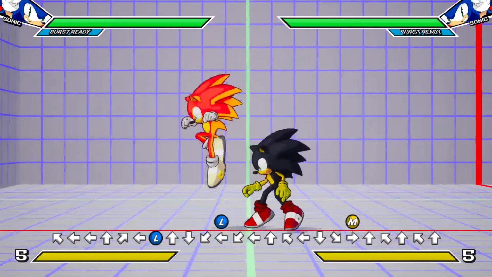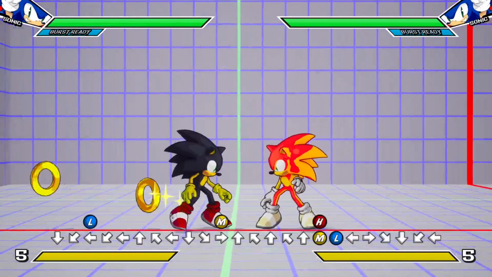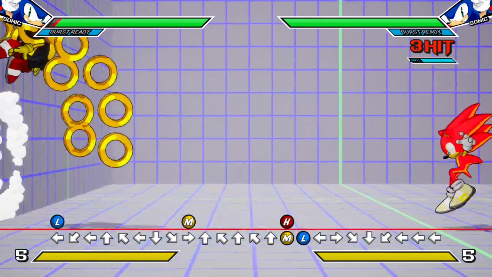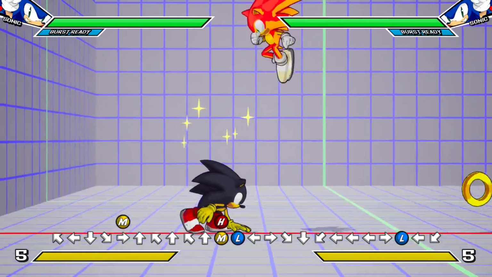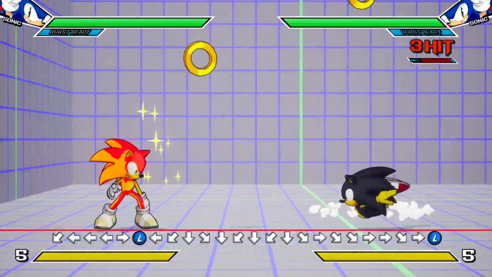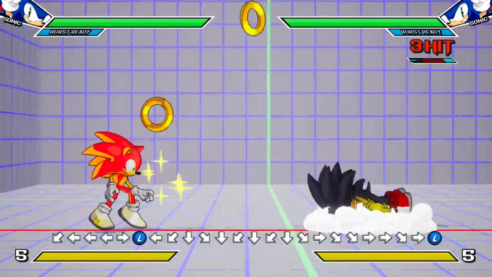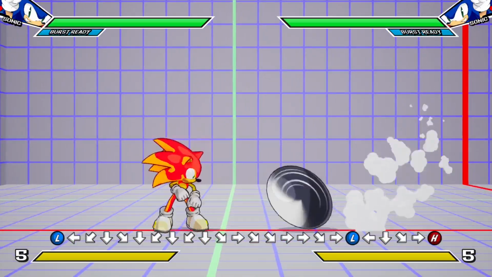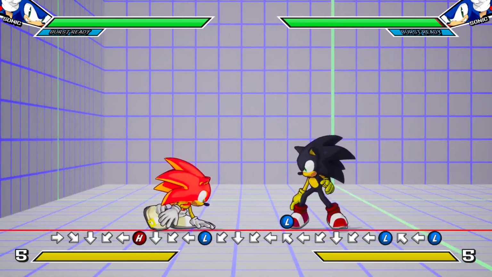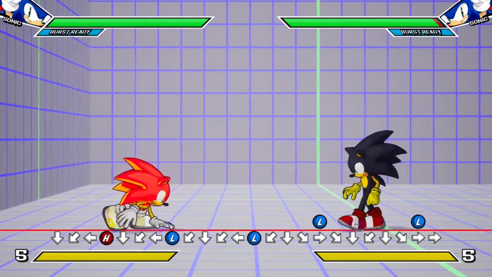The next move is the quarter circle forward heavy, which is the Sonic Wind. I believe that hits low, correct? Yes. Yeah, it was blocking high there. So this move, on hit, you could cancel it into an air series. But that's if the Sonic Wind hits. Alright. Oh wait, that's the wrong one. Actually, I wonder... It's really good for... That could be pretty good.